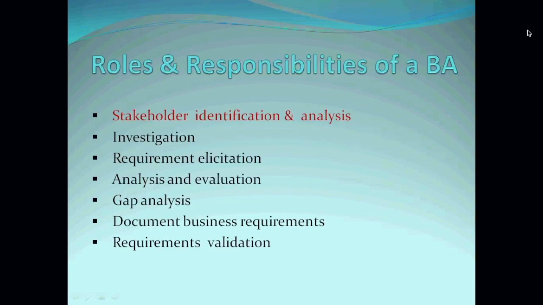So we'll talk about the roles and responsibility of a BA, which I think we covered last week as well. And yes, today we'll just pick the first one, which is the stakeholder identification and analysis. As a BA, once you are assigned to a project or you are employed to a particular organization, your BA manager, or whoever is managing you, will actually tell you the projects that you'll be working on.